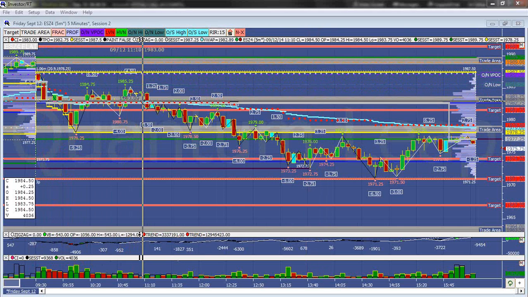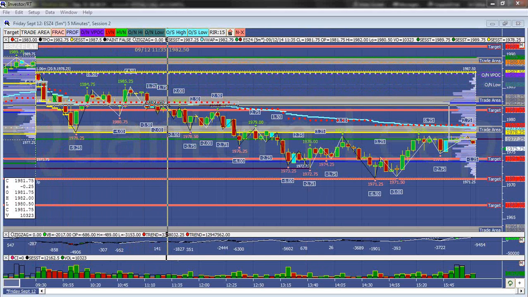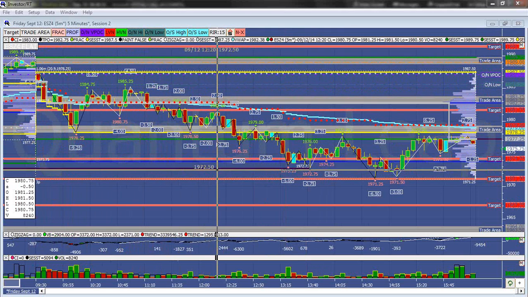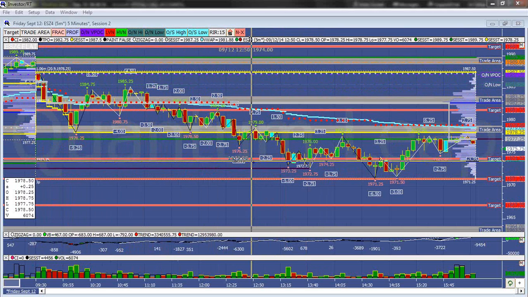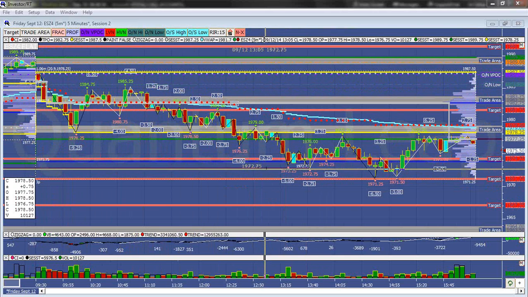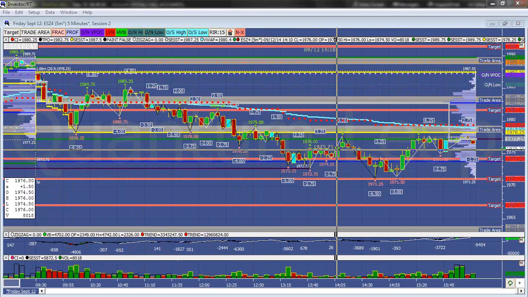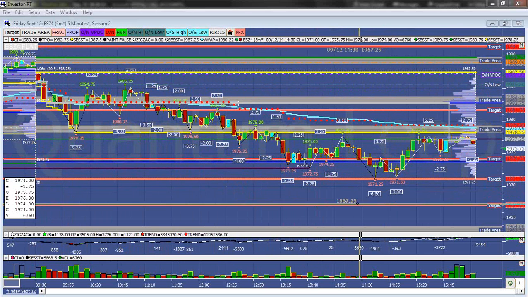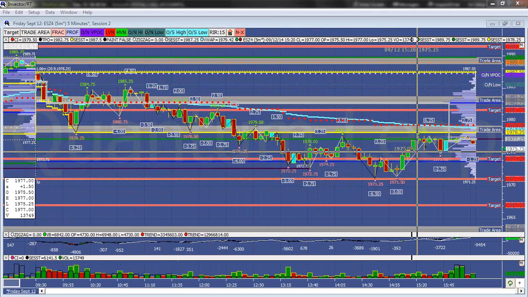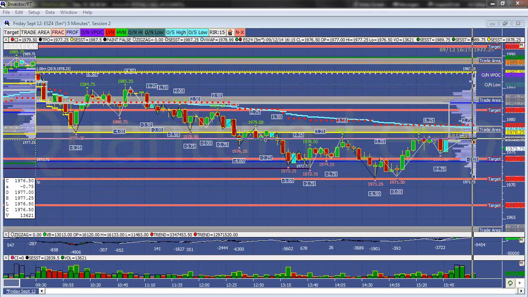fought that 83 1/4 level, and then eventually just started selling off, selling off, all the way down to our target down at 74 1/4, and the naked VPOC at 72.75. Sort of went sideways there, then went down and hit our bottom and our target at 71 1/4 before rallying into the close up to 77.